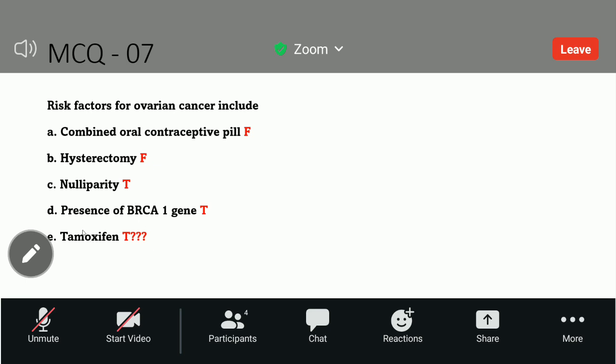If you have any questions, just ask please. Just leave it there, but anyway I will confirm with someone. I marked it, but I also have some doubt. If the answer is clomiphene citrate, that is true because clomiphene citrate causes hyperstimulation of the ovary. Even if we go for more than 12 cycles of clomiphene citrate, that is a high risk for ovarian cancer. We usually don't do more than 12 cycles; maximum 6 cycles we are doing. With tamoxifen, the problem is it doesn't cause the hyperstimulation syndrome. So I will make sure and let you know. Okay, madam. The other answers are okay.